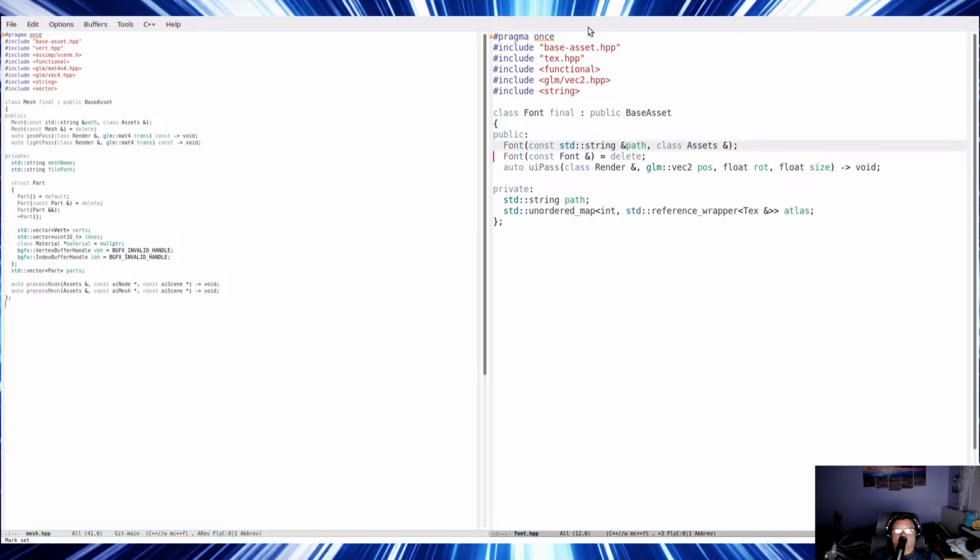So we would have a constructor, a deleted copy constructor, and a function called UI pass, which would take the renderer, position, rotation, and size. Position, rotation, size, also color.